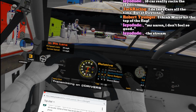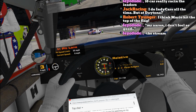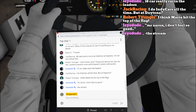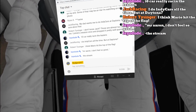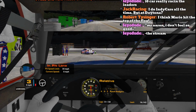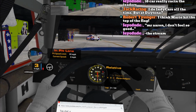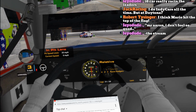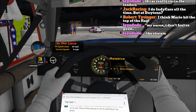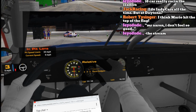Yeah, I just can't get the car feeling right on entry. The thing's just too loose on entry. And really, I think what we need to do is really play around with the rear suspension. We may need to throw some rear rebound in it, just to try and tie that front end back down, and keep the thing from throwing the back end of it up so fast. We got to do something.